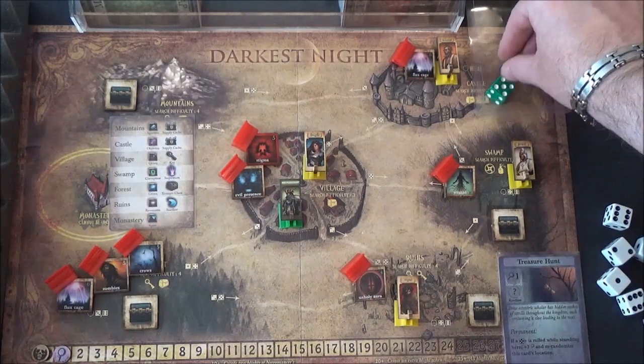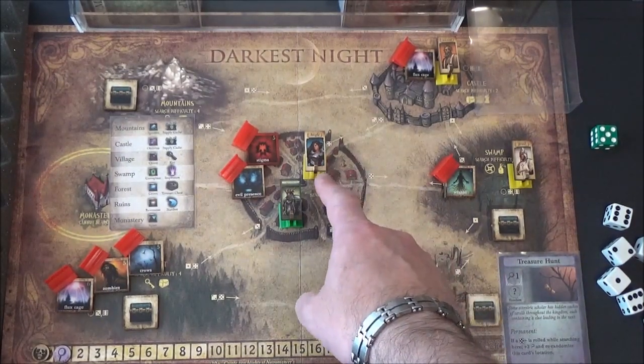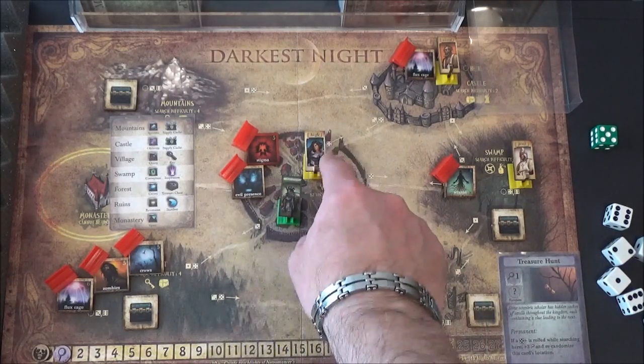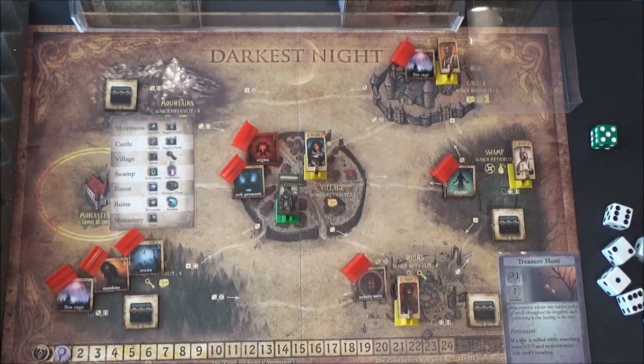Oh, a 5. I was really hoping that he'd get a very low number there. But the fact is, our knight is on 3 secrecy. He's not going to move. He is going to stay here because she's here. So he's not going to move at all. And that means we're in big trouble again, because wherever the Necromancer stops, he creates a blight.